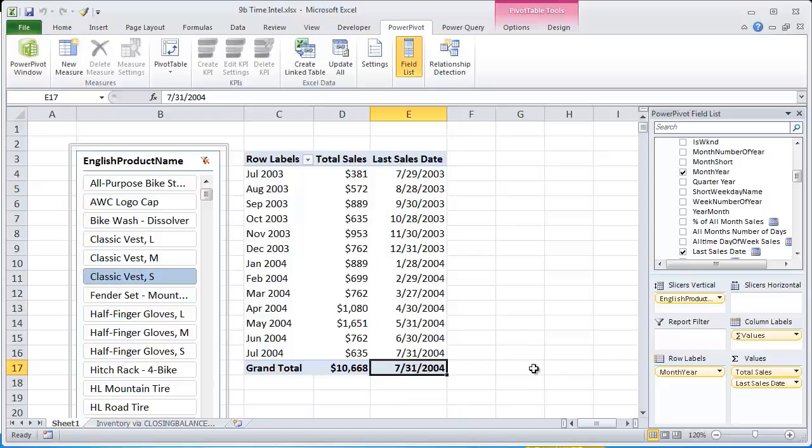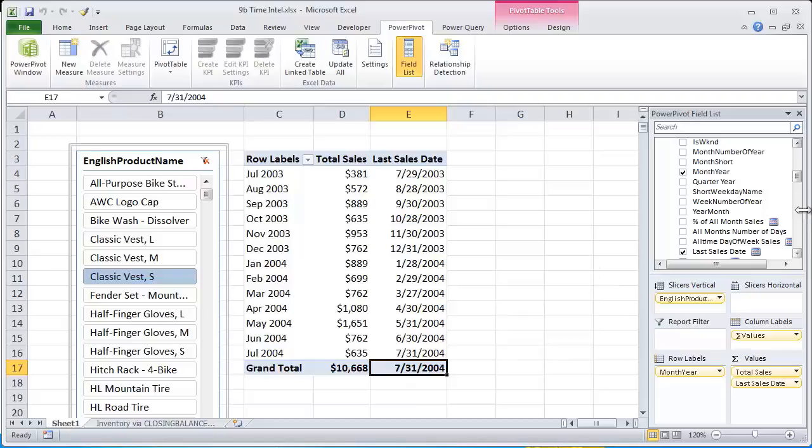And it shouldn't be any surprise by now that the grand total result for this particular measure is equal to the latest result from each individual month, because this will be evaluated in a completely unfiltered filter context, and the last sale of all time then is the one that it's going to return.